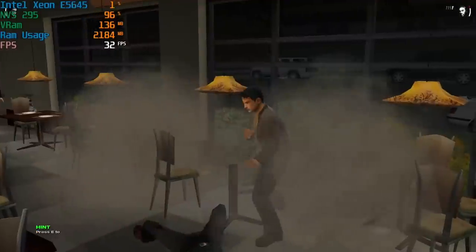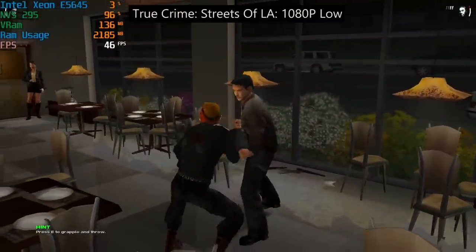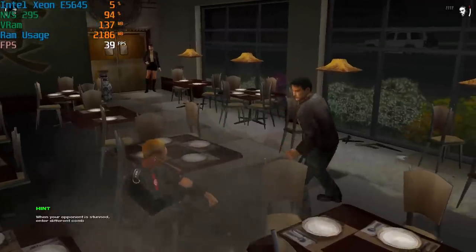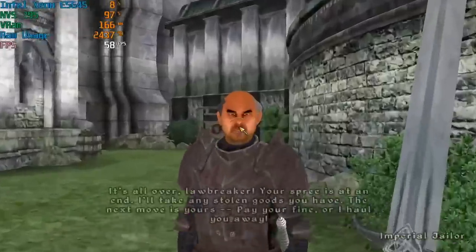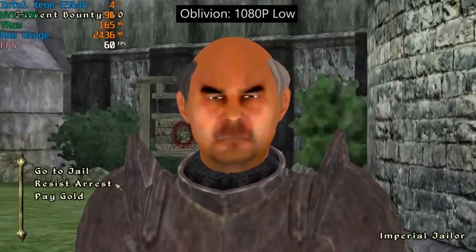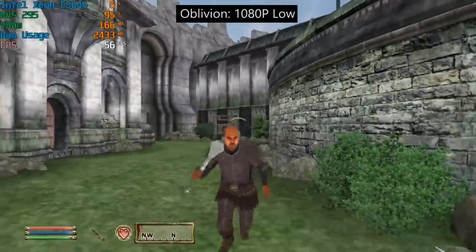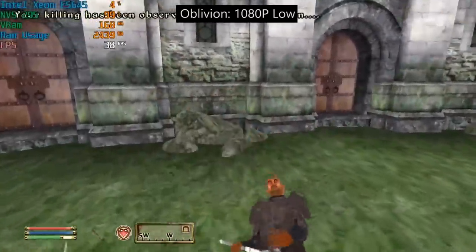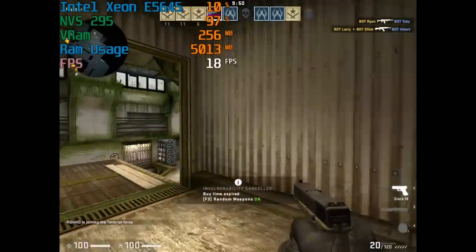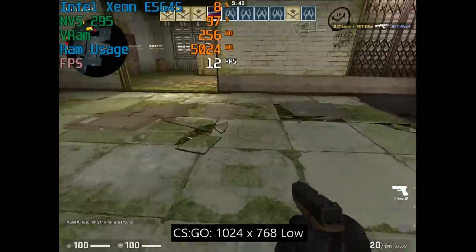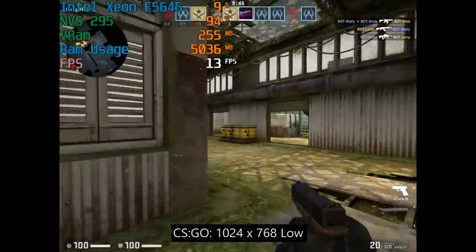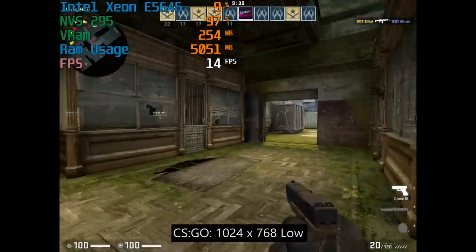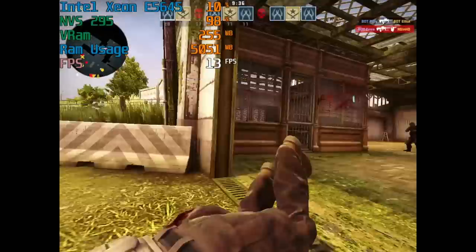As I tried a few games, I didn't really bother too much about recording averages, 1% lows and such, because I could probably use a blanket unplayable rating across the board. And the games that look fine, for example Oblivion that seems to get 60fps on occasion, it was such a stuttery mess that I would deem it unplayable as well. What is reassuring though is that the processor was barely being utilised at all throughout the tests, meaning it has plenty more to give. Now these are older games, fair enough, because that's all the NVS with its 256MB of GDDR3 VRAM could handle, but a super low CPU usage like this means that we should be able to pair it with a much more powerful graphics card.